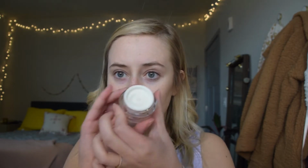So that's what it looks like. It's just like a nice thick cream. And I'm just gonna take a little bit of that and apply it to my whole face. That stuff feels really nice on the skin. It actually sort of reminds me of the Summer Fridays Jet Lag Mask. That sort of consistency, and it just goes on and makes your skin feel really smooth and soothing. I like that. I hope it doesn't break me out or anything. That would be the only reason that I probably wouldn't like it, because so far it feels really nice.